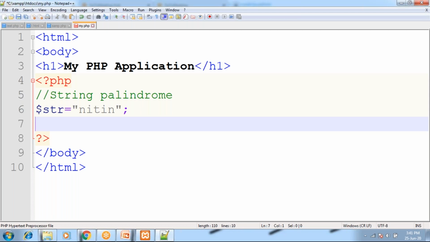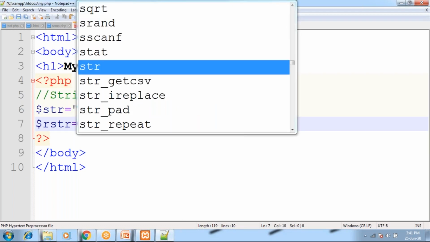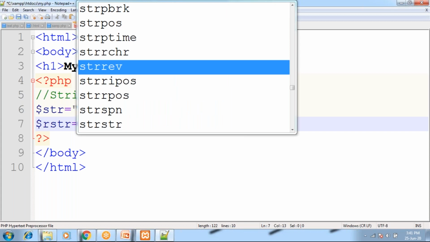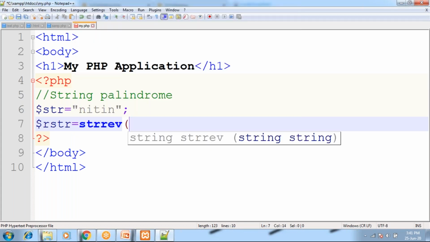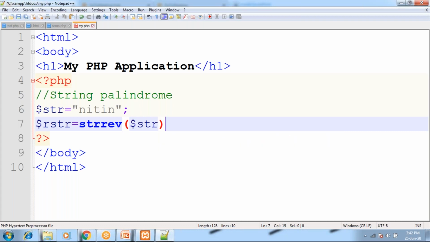To convert it to reverse and hold it, I have a method called strrev, string reverse. You can see the help for me. Whenever I type its name, it shows what the first argument is, what the second argument is, what the return type is, and all these things. I'm passing my variable $str as an argument so that it reverses that, and it returns that, so that my reverse value will be in $rstr.